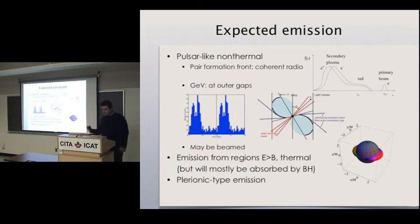Though again, that's going to be most of the flux, right? So the baryonic. Again, the GeV emission, according to Fermi, may reach percents, and I think it can be even between 10 and 20% of the spin down. So the magnetospheric emission may be very efficient. But in principle, yes.